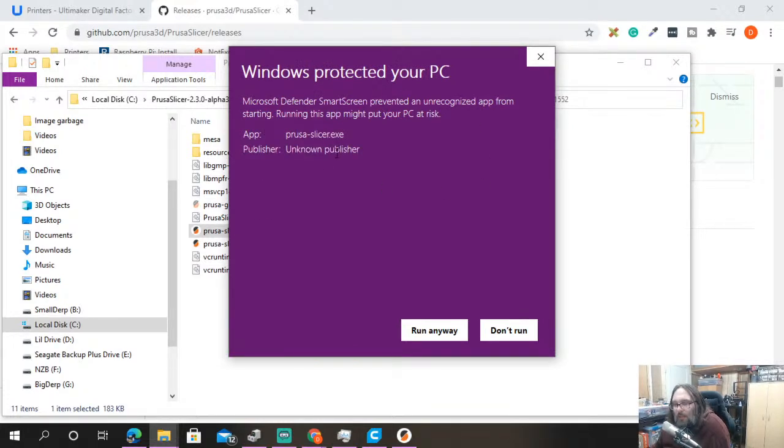Since it's in the alpha, it is not signed yet. So if you're running Windows 10 or have, unfortunately, Norton or McAfee, something that smart scans too, it might pop this up, but Windows will definitely pop up and say, hey, this isn't signed. So all you have to do is click that More info button underneath and then Run anyway.